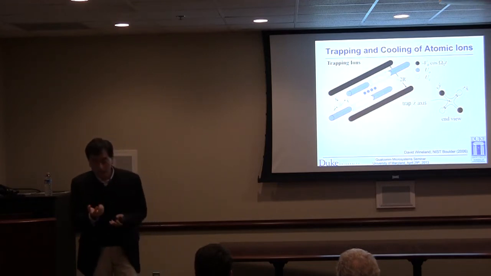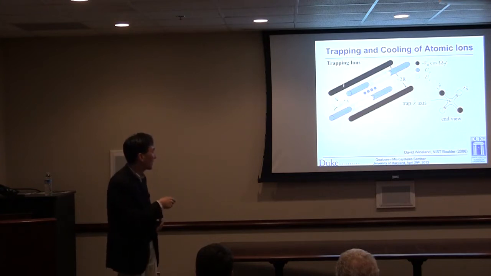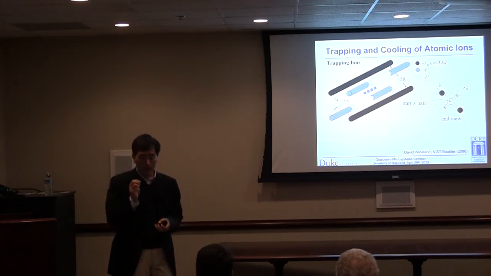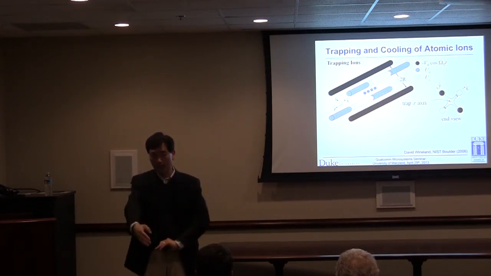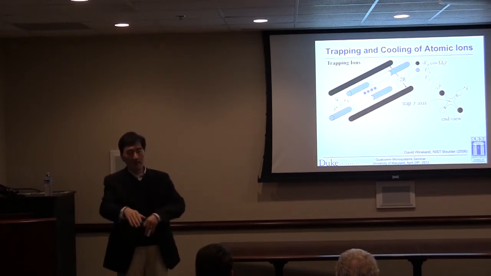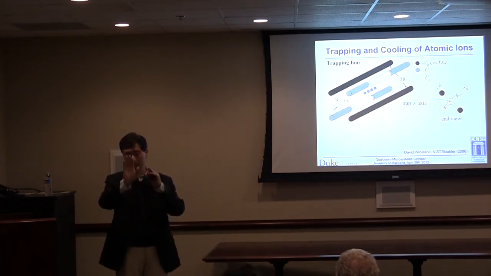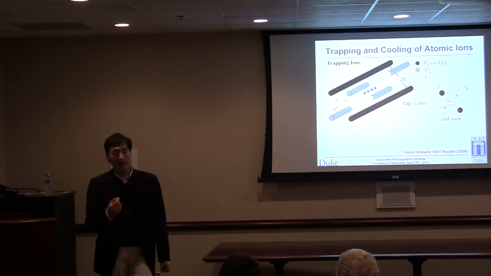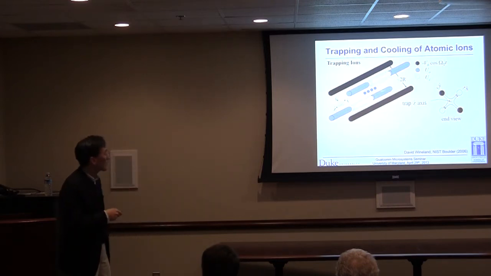What you can do is create a saddle potential. If you create a quadrupole null in free space, then you have a saddle potential where the electric field is confining in one direction, but not confining in the other. And the ion will like to escape through that channel. But if, instead of applying a static field, you apply an RF field and flip this potential up and down very quickly, then the ion will see a trapping potential in all three dimensions. And that's how you create an electrodynamic trap, or RF Paul trap.